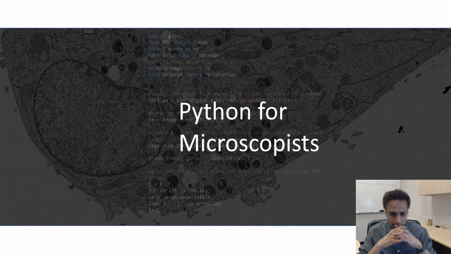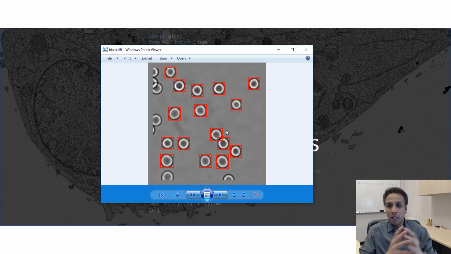A good example we can think of: let's say I have an image of a bunch of cells. I've used the OpenCV library to detect individual cells in this specific image. Now, what do you want to do once you detect a cell? Let's say you want to do some morphological measurements. That can all be done again without the use of classes. I want to use this example to explain classes in maybe 5 to 10 minutes.